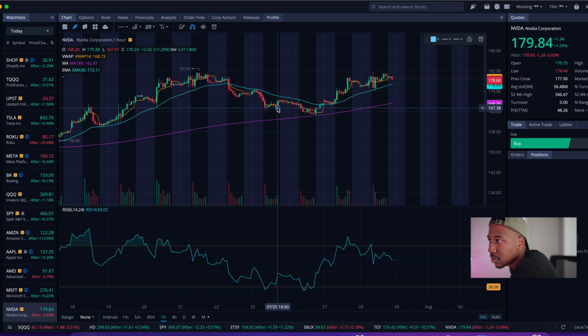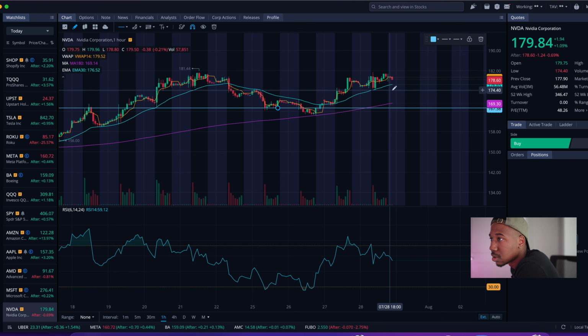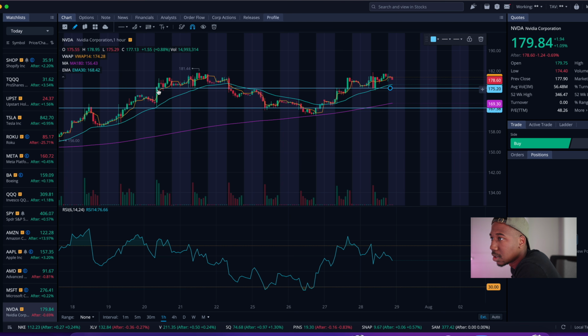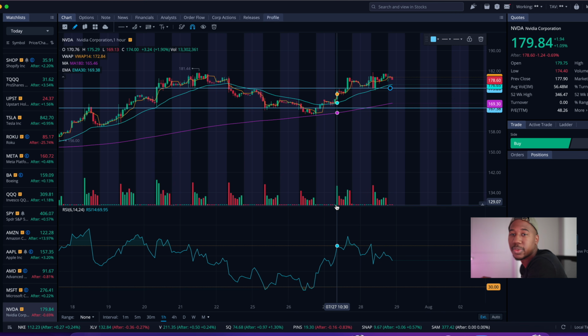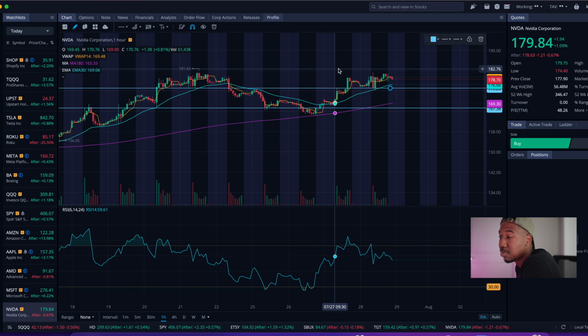Looking at this, I probably wouldn't have looked at the smaller ones, but I noticed that right at this level, this is serving as a level of support. Another level of support that looks larger is probably right in here. I see some here and stuff all over here. Remember, it only takes 2 points to form a line for support or resistance. And if there's more than 1 point touching the line, that is stronger confirmation that the level is even stronger.